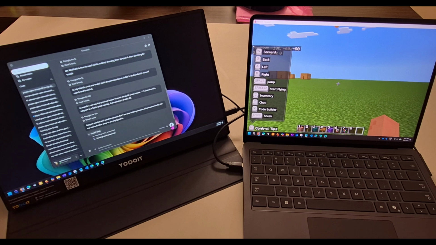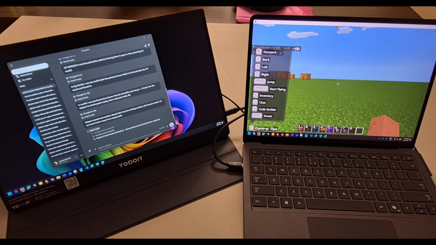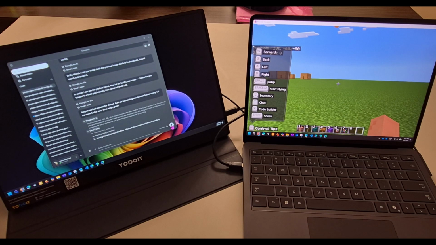So on the left screen, you can still see ClawPilot and that it runs PowerShell scripts. Now it takes another screenshot and hopefully it has now sufficient place to build the house. So let's see what will happen next.